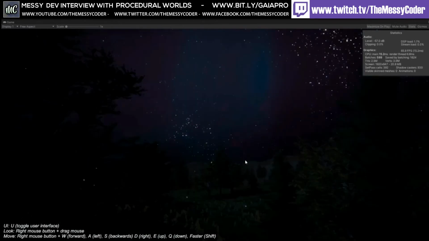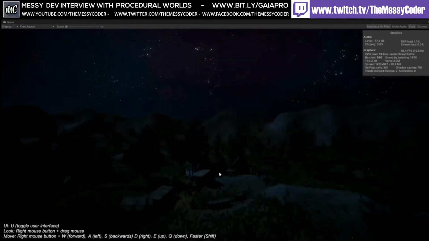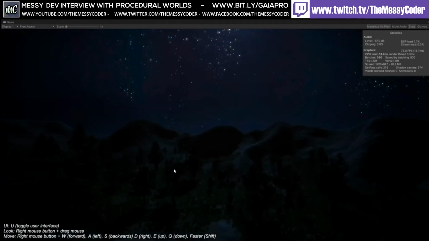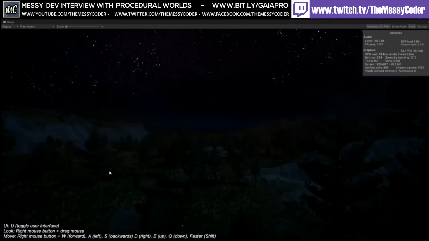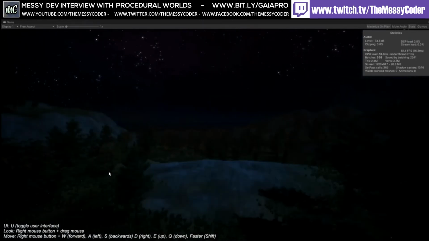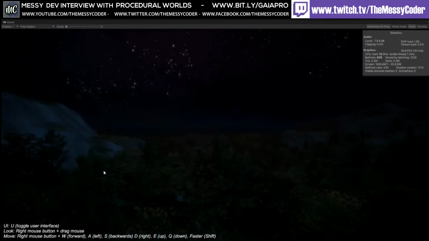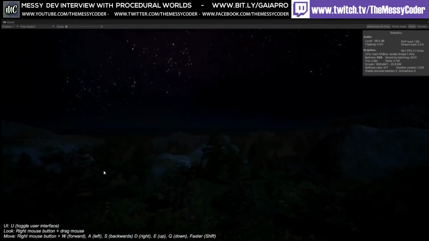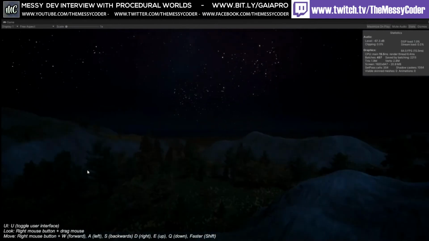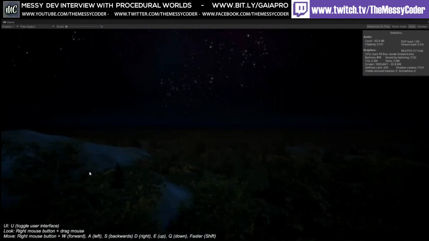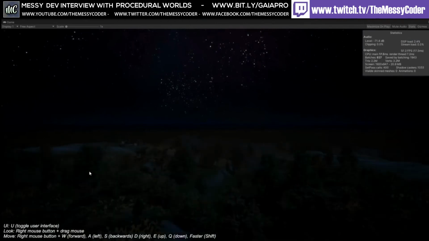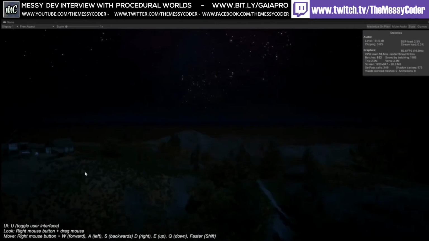Let me go see the sea. We had Jason Booth on the other day talking about MicroSplat, and he was saying that people are asking, does it work with Gaia? And I said, well, of course, because Gaia is just Unity terrain. You can say, does it integrate with X, Y, Z? It's Unity.